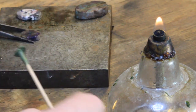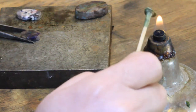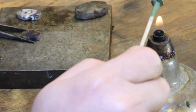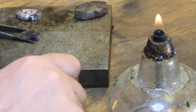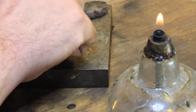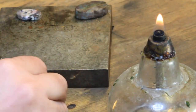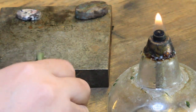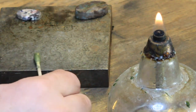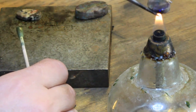Grab them with some tweezers. Make sure that the right side is facing up. Warm that up just to the part where it starts to steam. Don't get it any hotter than that. You don't want it boiling, you just want it warm enough to be nice and malleable. There on the end of the stick. And you put your stone over the fire.